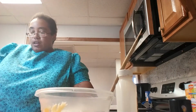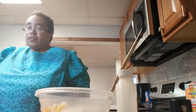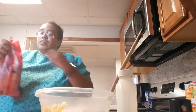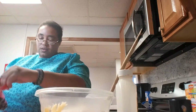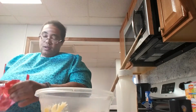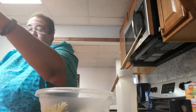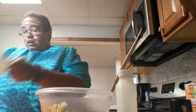And then 2 cups of semi-sweet chocolate chips. So 1 is 1 cup. Here's a 2nd cup.